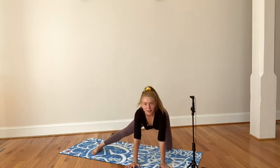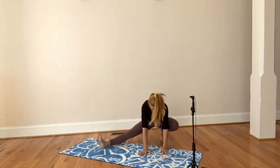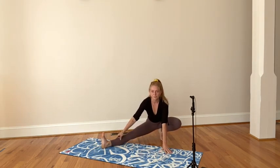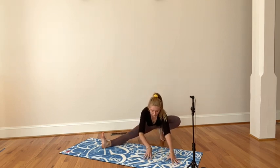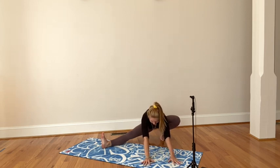And then tuck the back left toes. Sit all the way, kind of walking the hands back onto the left heel. You can draw your right foot up towards the ceiling if that feels good. You can walk your hands out in front of you and just get a nice inner thigh stretch in the right thigh. Kind of like a Spider-Man pose, as Nadia calls it, in 3S. Just take two deep inhales here, two deep exhales.